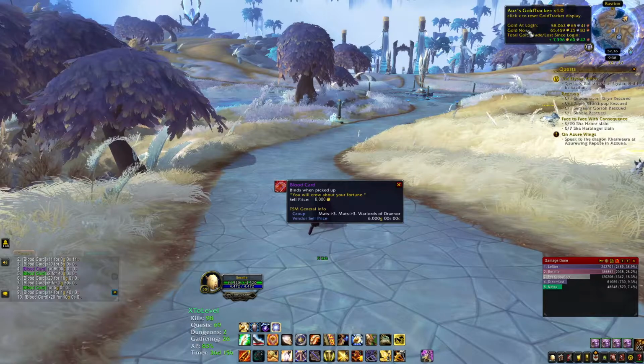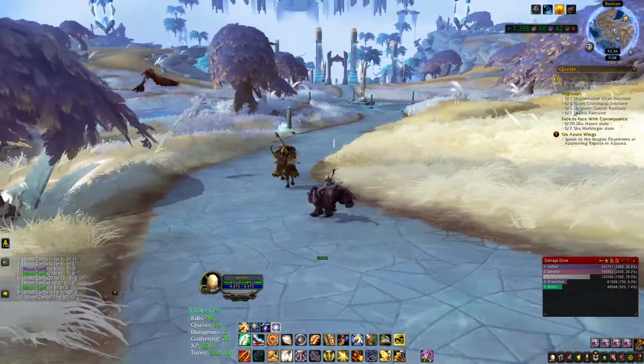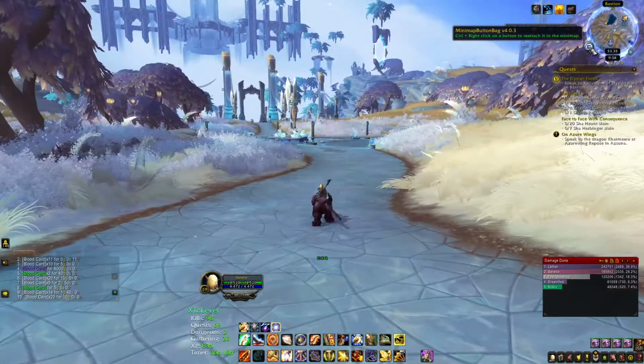This is Oz's gold tracker. I like it. You can hit the X button and reset it for the day. It basically resets as you log in and log out. So you kind of know how much gold you've made for the day or how much you've lost for the day.